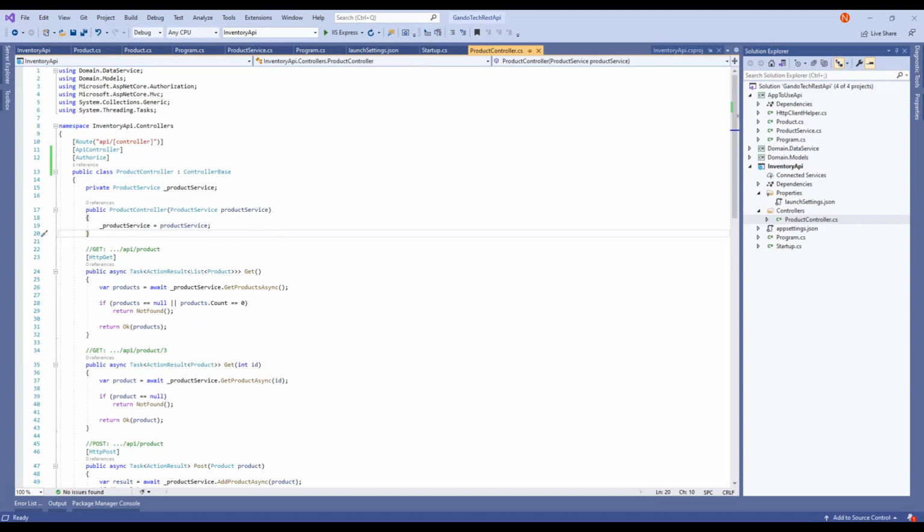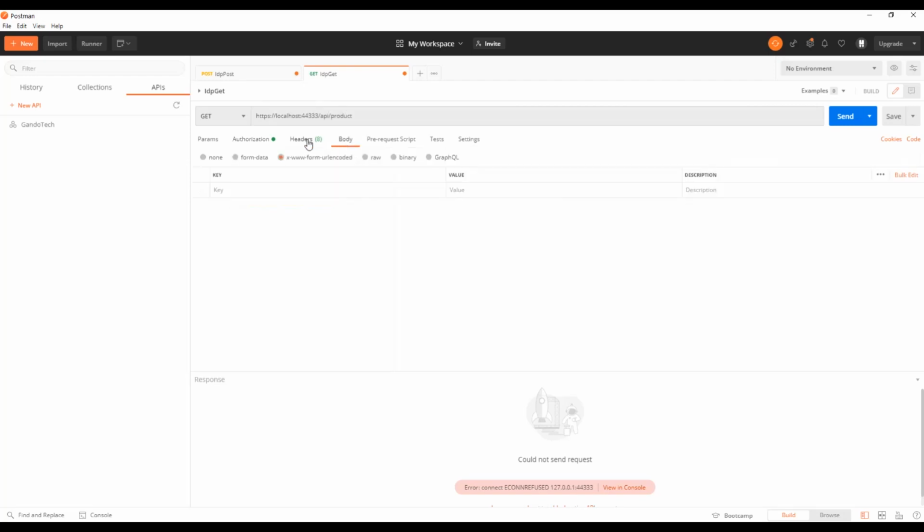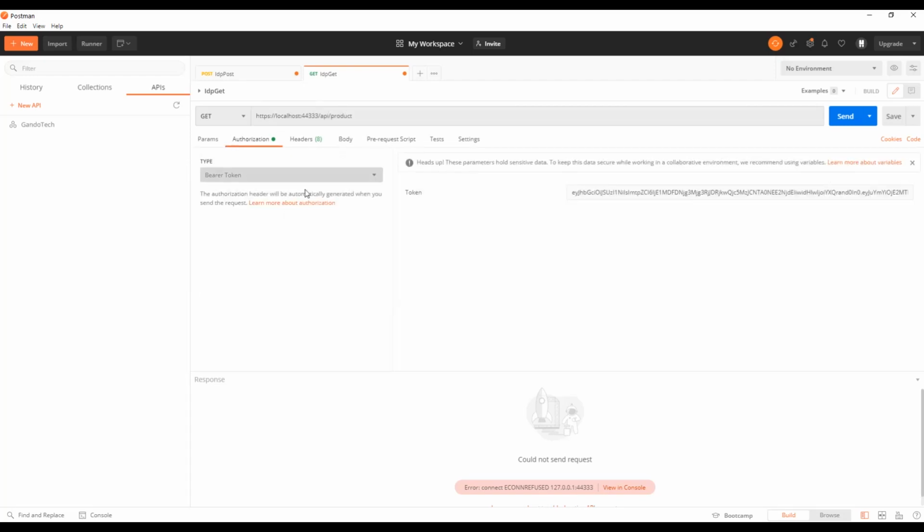Now, before using Postman for this GET, I need to secure my API. I need to secure my API, then I can use Postman to get the data. Because at the moment, if I send this request from Postman, it doesn't care about the body, header, or authorization, whatever I put here. It just gives me the data because it's not secure, so it doesn't need any of this. It just straight away gives me the result.